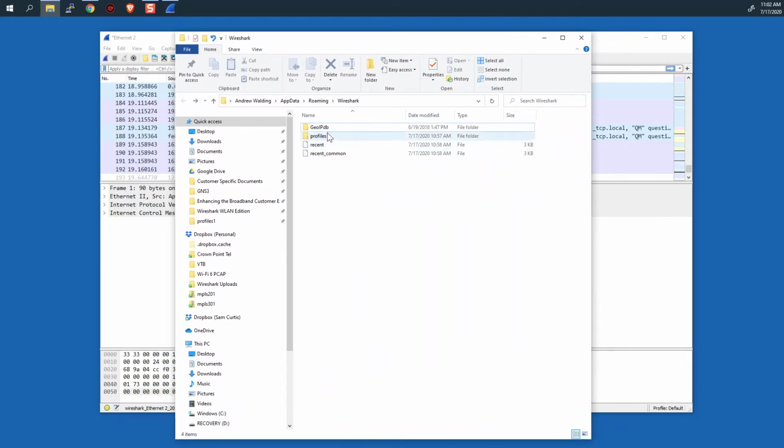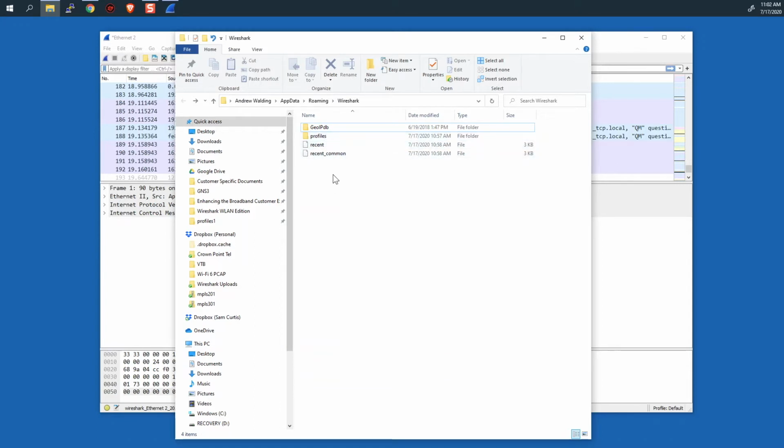Now, you may not have the GeoIP database on your system. That's okay, but you will see that there is a profiles folder, and if there isn't, don't worry, there will be when we're done. And then you're going to see some recent things that we just changed right there. There you go. So you can see that this default profile is right here.